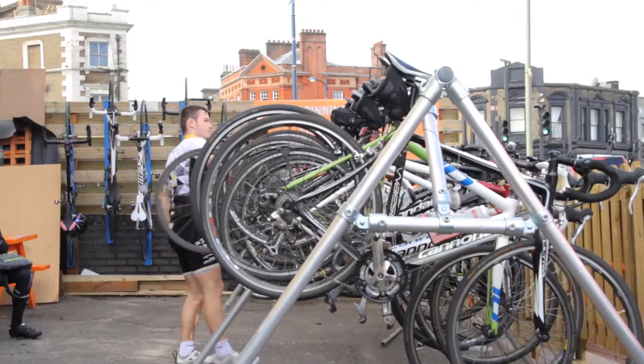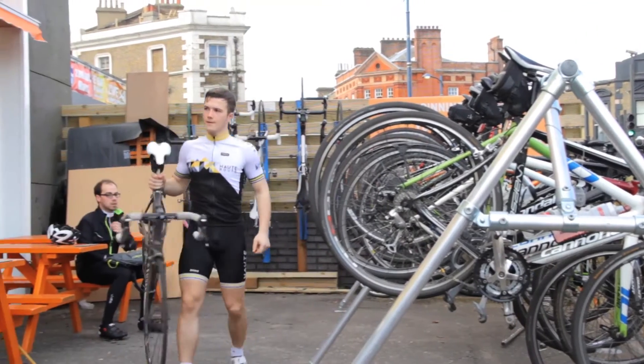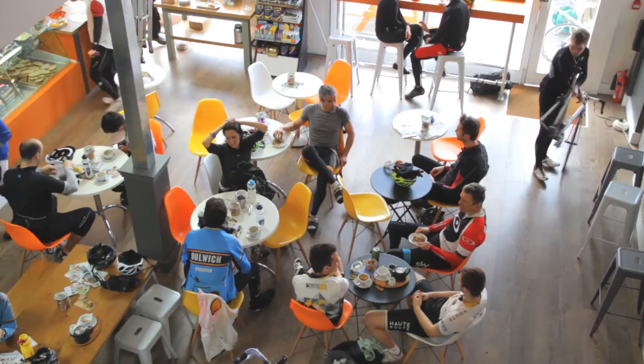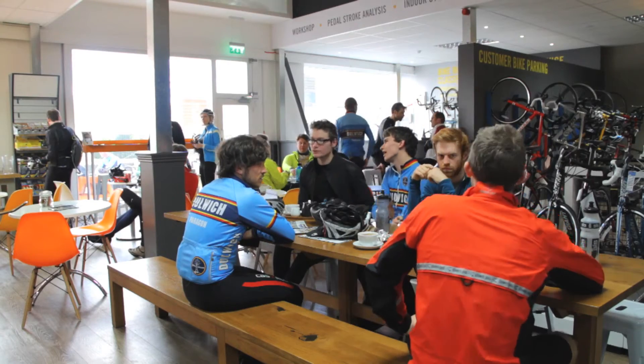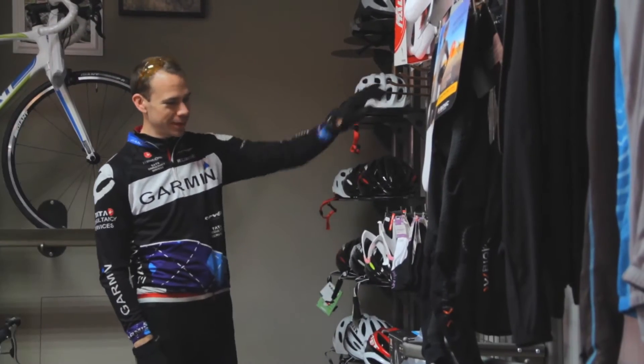Cadence isn't a traditional bike shop. We try to provide different services all on the one roof. When we created the business originally, the plan was to create somewhere that cyclists could convene — a go-to place where you could come and get great advice, mix with other cyclists, and access a whole range of cycling related services that will help you to become more effective on the road.